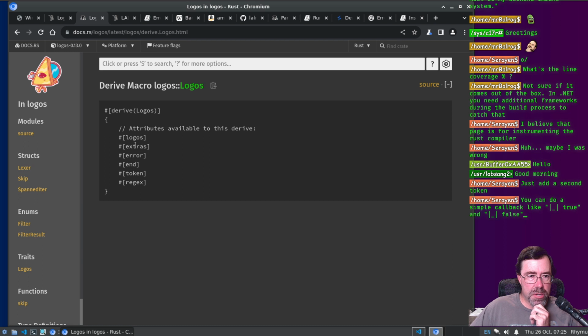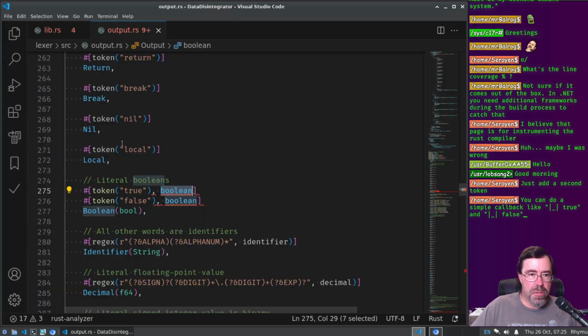Token, regex, and error extras logos. I wonder what extras is. Yeah, I know. I can do a simple callback. It's just that the regex seems like an overkill.